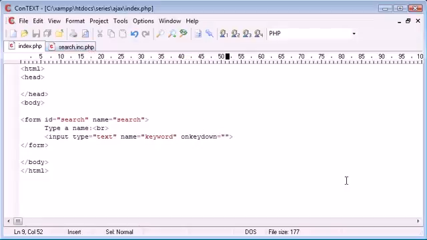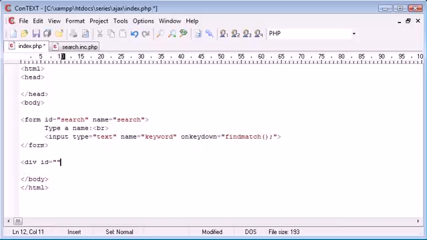So let's go ahead and make up the name of our function now, so we can put that into our JavaScript in a moment. We'll call it findMatch. Obviously now that we have this findMatch function, we're going to need to add that function up here a bit later on inside JavaScript. So let's go and create our div. We need to create an ID for our div as well, because remember, within the Ajax we get this element by its ID, and then we load some HTML into this. And this HTML is going to be the returned values that we find from search.inc.php.